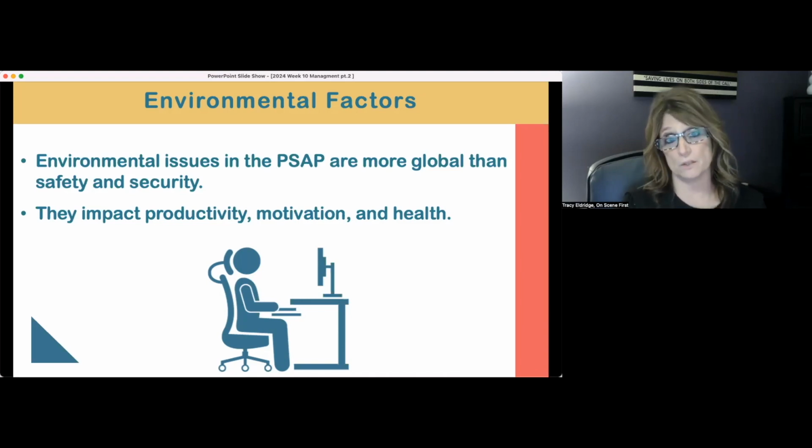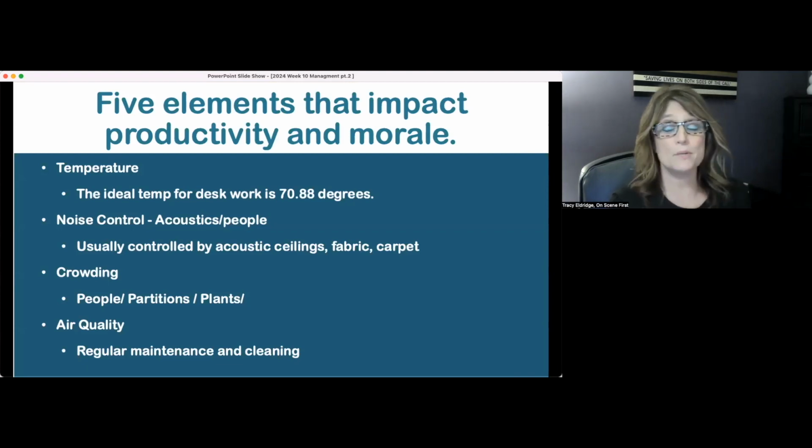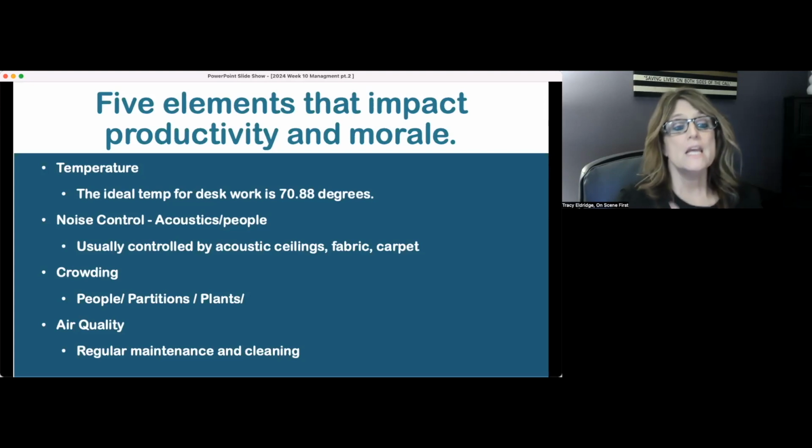However, our environmental factors, as it pertains to our productivity, motivation, health, mindset, etc., are playing more of a role here. There are 5 elements that impact productivity and morale, and they start with temperature. I don't know how they know that 70.88 degrees is an optimal desk work temperature, but there we are. Some may agree, some may disagree.